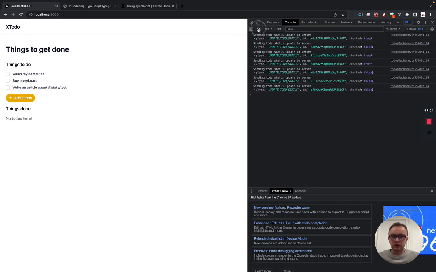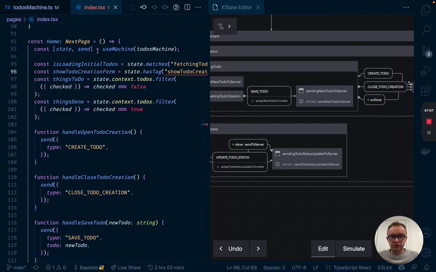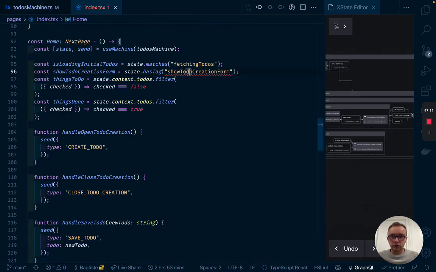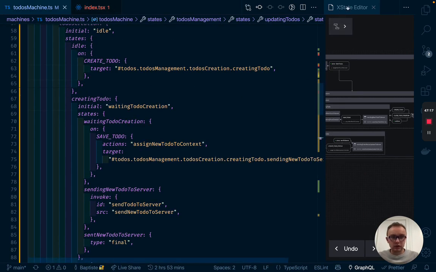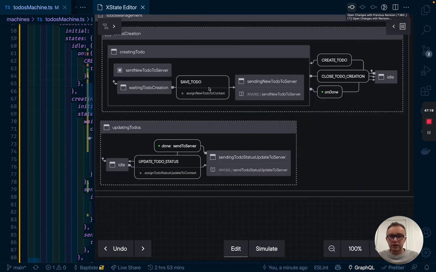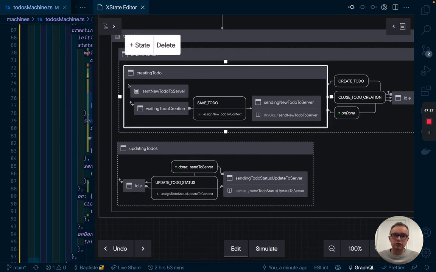Okay, and can we add to-dos? So yes, I have to update the tag in the view. We are no longer using this tag, so go back to the machine. No, let's try to add a tag in the editor. So we want to show the creation form when we are in creating to-do state.